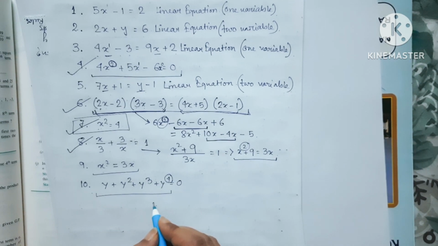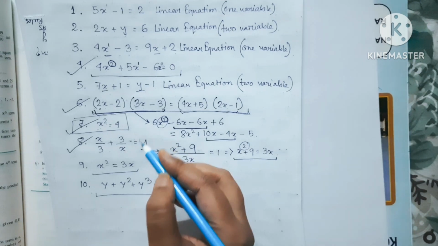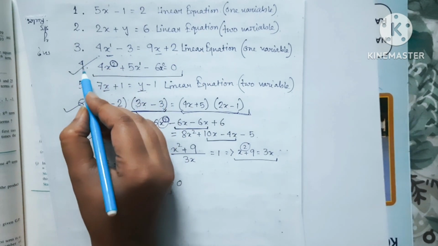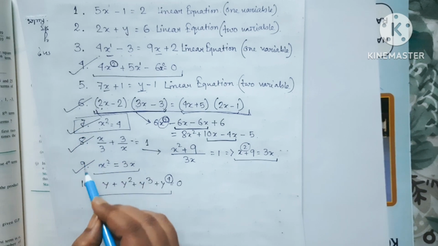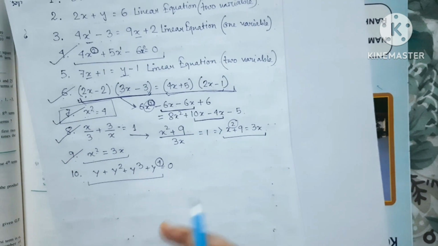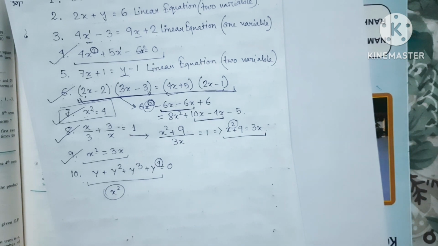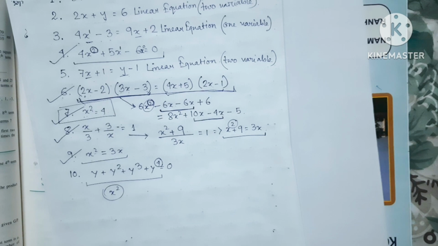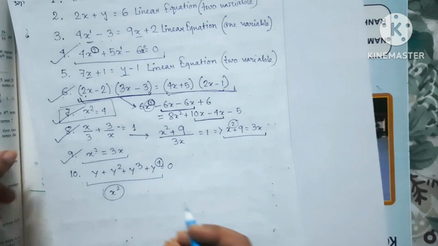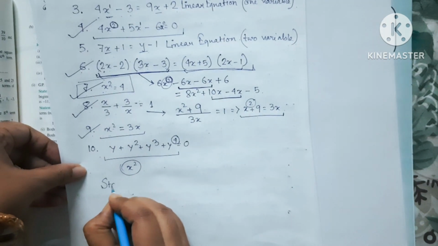Now we have seen that in case of equation 4, equation 6, equation 7, 8 and 9, we have got an x square term. Now these all are quadratic equations. Why quadratic equation? Because in case of a quadratic equation we need two things. One, there will be only one variable, and two, the highest power of that variable will be 2. So what is the standard form?